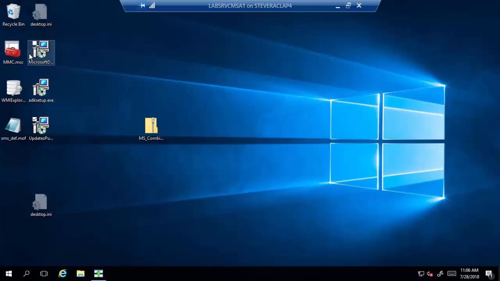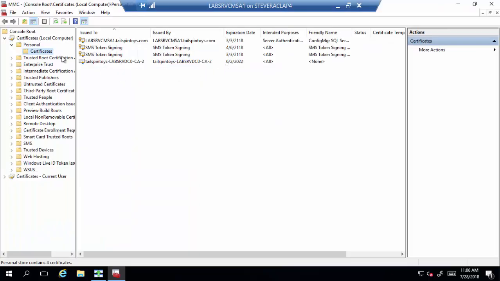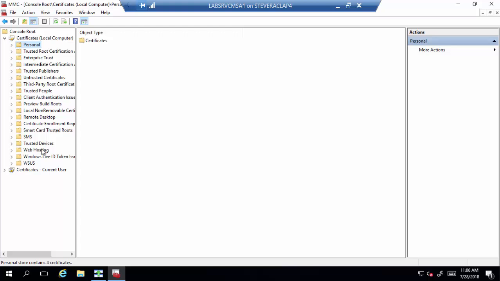So I'm going to open MMC, and here I have already the certificates listed out. And so notice I have a WSUS cert store. You may go into the certificate snap-in and you may not see this because you may not have a cert here yet. Don't worry about it. If you don't see it, whenever you use SCUP to add the self-signed or whatever, we will create it for you, no problem. Whether WSUS is local or remote doesn't matter.